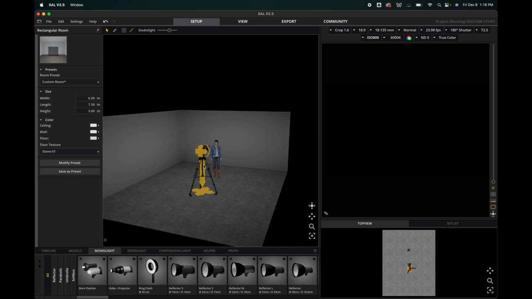Okay, now let's kind of mess around with setting up the room. It's kind of like my less favorite part of this.